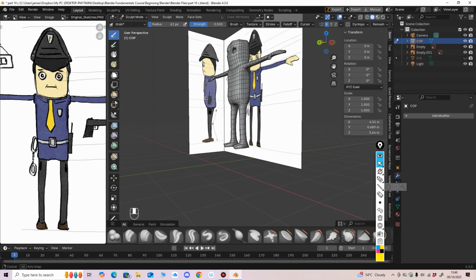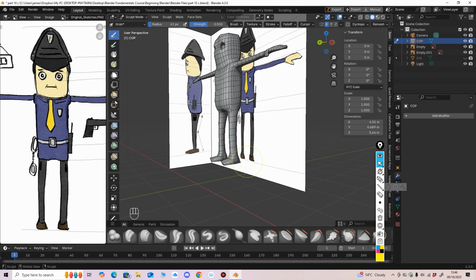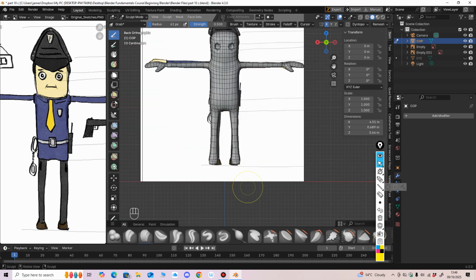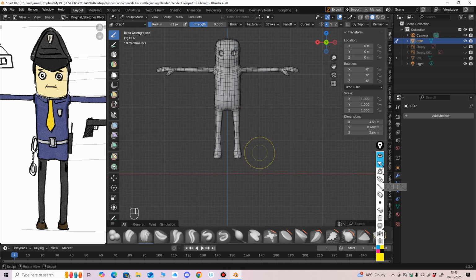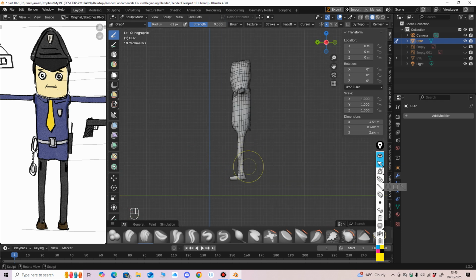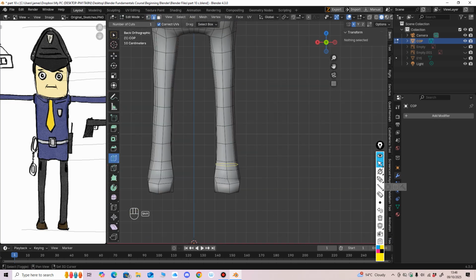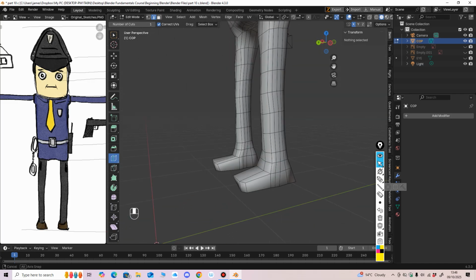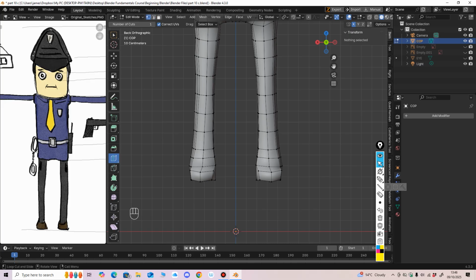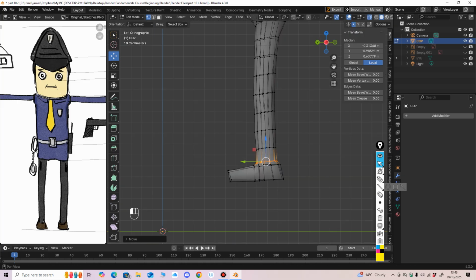But let's just turn our planes on. Oh yeah, he's not right on the floor, is he there? I moved the plane up, but I never thought about the feet, so we'll move that down in a bit. No big deal. Let's go into edit mode. Let's put the vertex see-through. Let's move that down there.